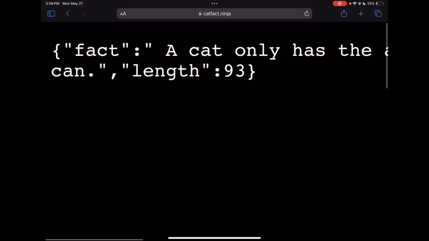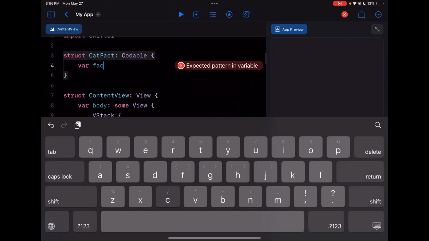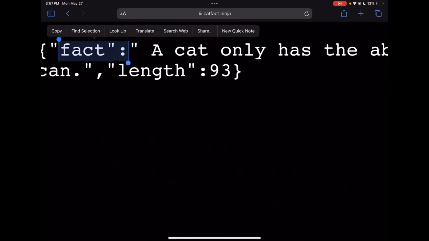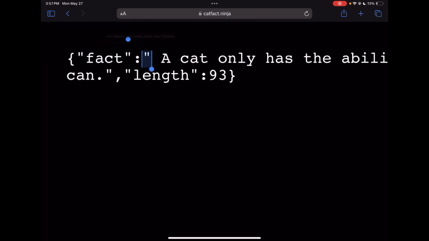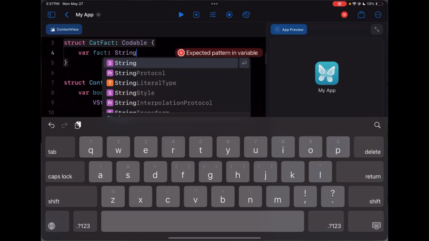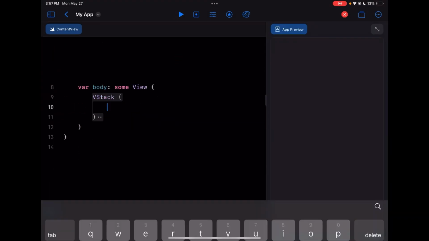It can't be called cat fact. It has to be called exactly what it's called here, or it won't work. So it's called fact. For our fact, it's type String because it shows text. You can tell right here by its quotation marks. So it's a type String. So that's it for our CatFact struct.